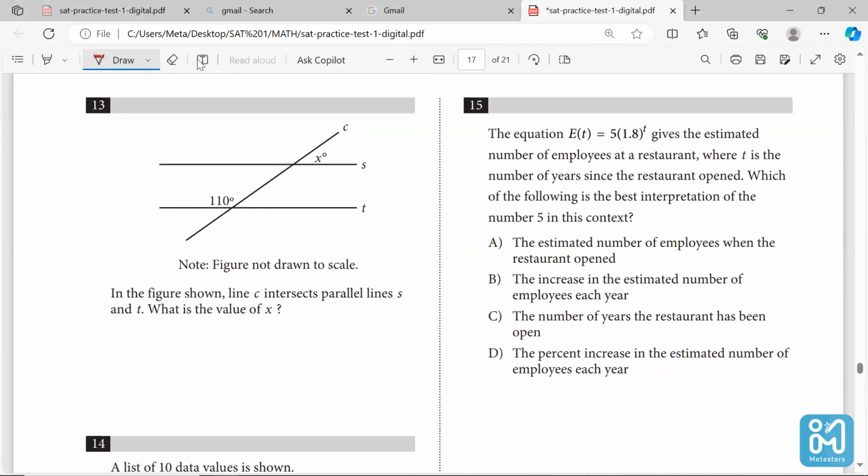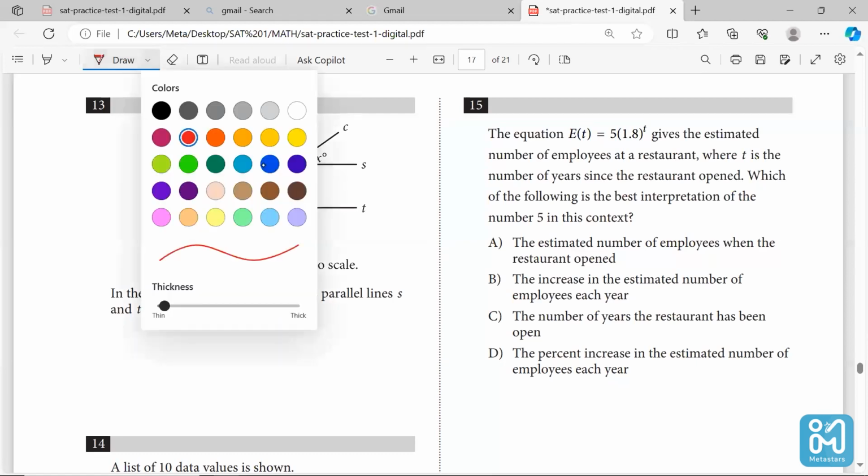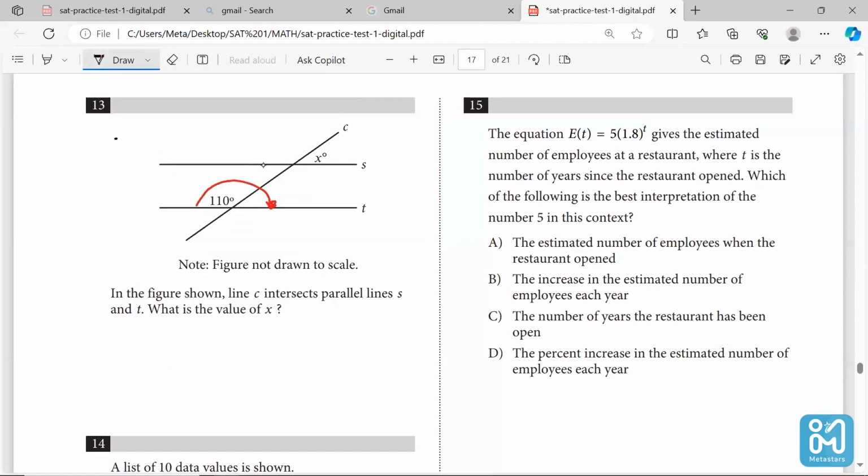Here, I have a parallel line. If you remember the parallel lines, let's explain all the ideas about them. Straight line angle from here to here represents something we call a straight line angle, 110. So the angle here is going to be what? 70. And we have something called a vertically opposite angle, 70. So the angle here is 70, and here 110. This is going to be 110.